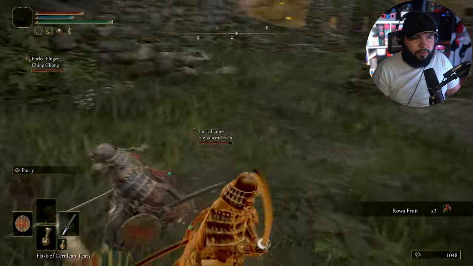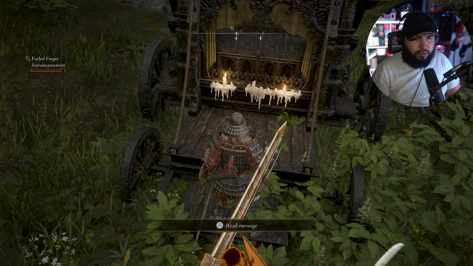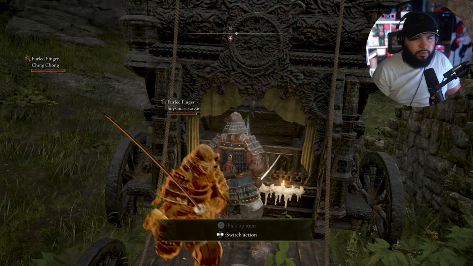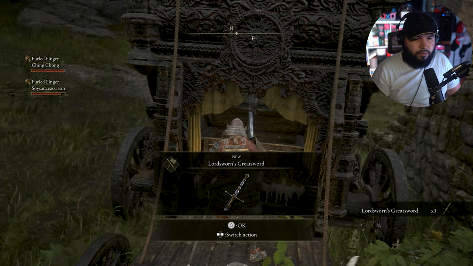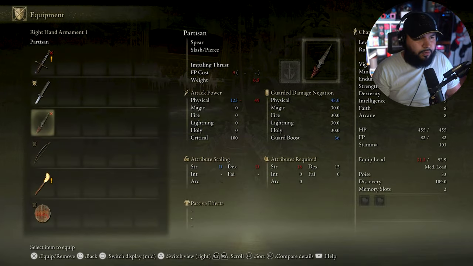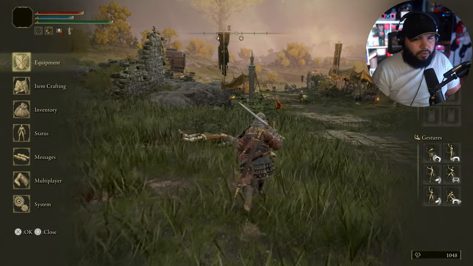Hey Rick, go open this chest. New sword. It's not better than your spear. I know.